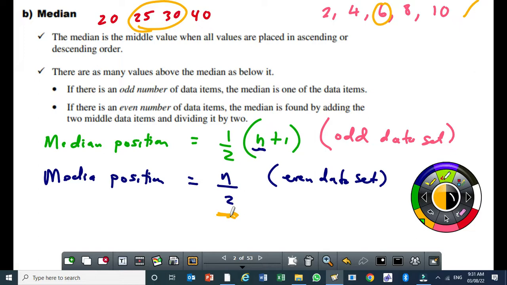You always have to arrange the data set when you're finding the median. Let's say I give you, there are 26 of you. If I were to write all your marks down and I don't arrange them in order, it will take you some time to arrange those values and then end up determining the median. So when you're finding the median, you always have to arrange the data set in ascending order.